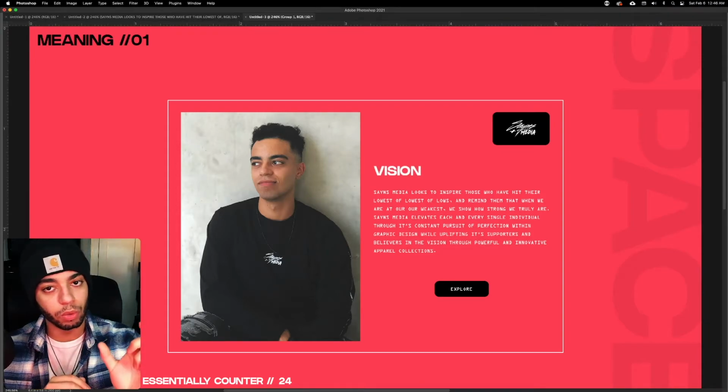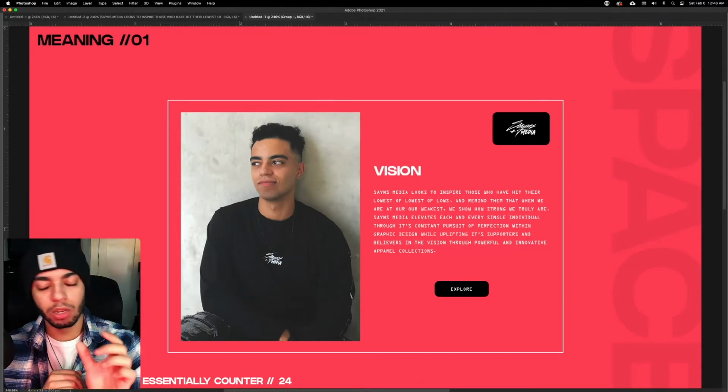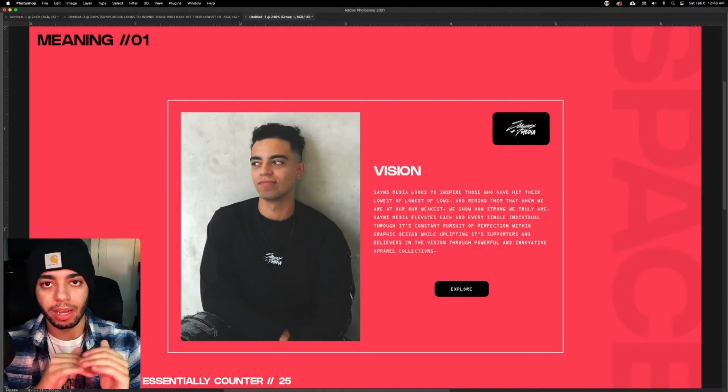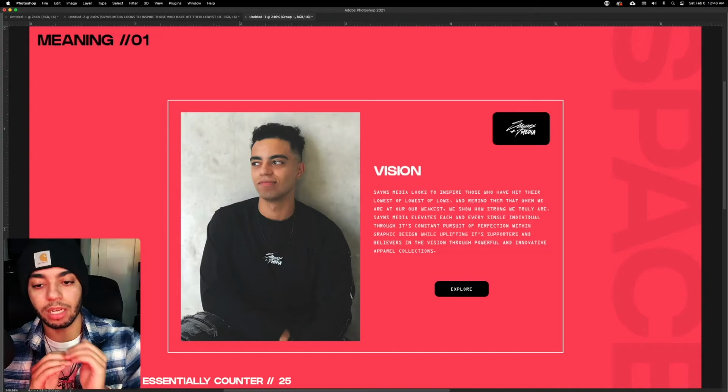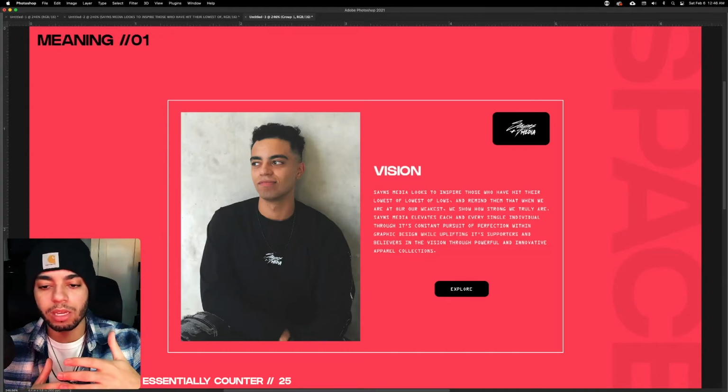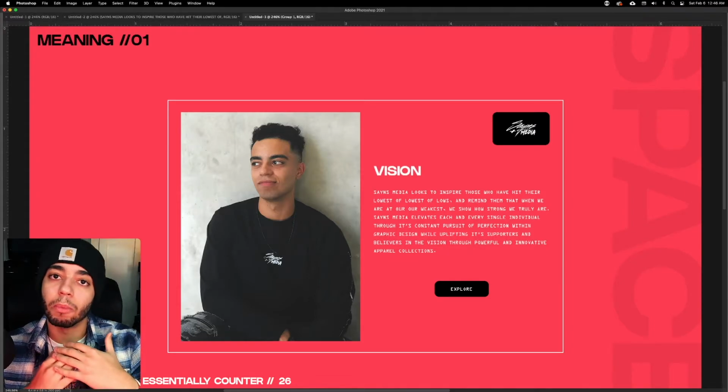Finally, I made the Explore button's font size smaller within it. Again, working on that negative space within the button itself. And by doing all of those things, we get a lot more extra space going on. We feel a lot less congested, a lot less cluttered. Things look a lot more professional.